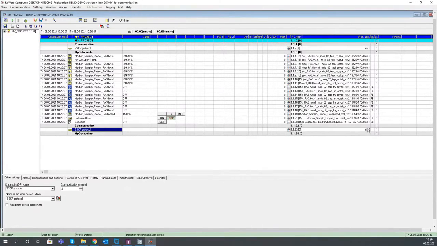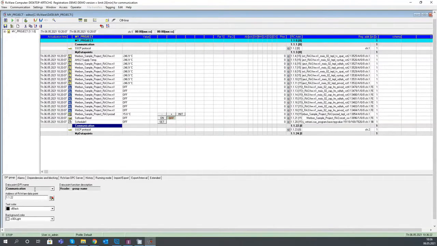So here I set up the channel 2, and now what I also can do is to edit the text accordingly, or I can change it here, like this.